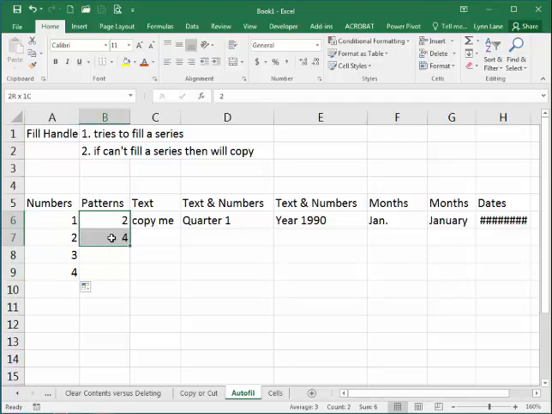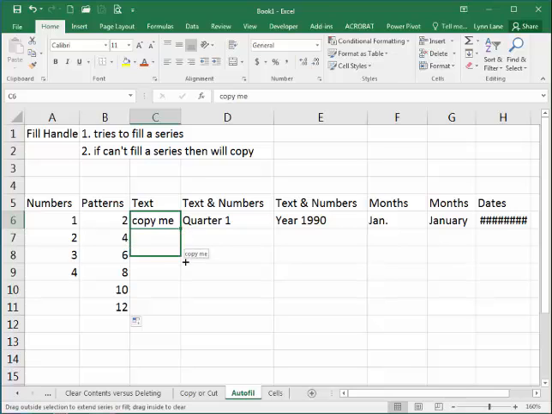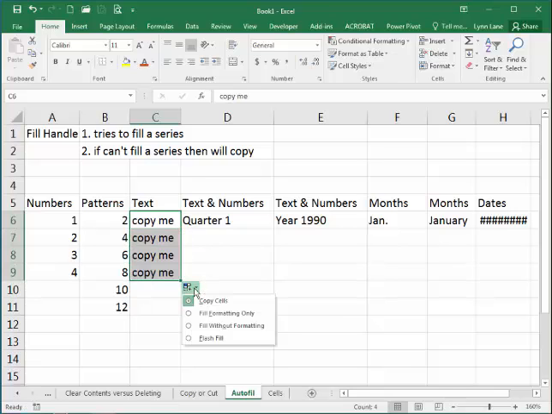Now if you already have a pattern, and it doesn't matter what that pattern is, in this example it's stepping by 2, but I could step by 30, by 10, whatever I want to do. I just have to set the pattern. I select the 2 cells or more that contain the pattern, get the fill handle, click and drag, and then it fills a series. By the way, a series is a pattern, if you will. Now when you're working with text, it just copies the text. I can use this smart tag and I can change from a copy to a fill or formatting.